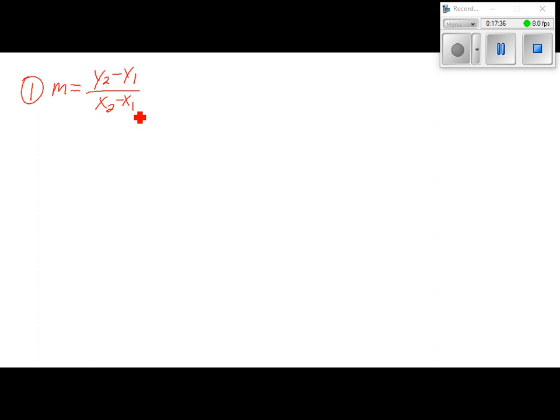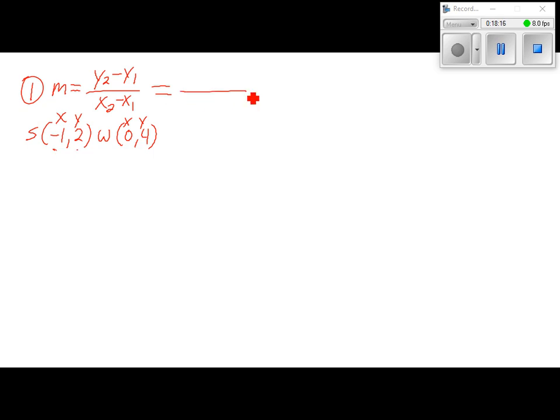We're going to subtract the y's on top, subtract the x's on bottom. The points they give us, they tell us S is -1, 2, and they tell us W is 0, 4. This is an x, that's a y, this is an x, that's a y. Unlike with the midpoint or the distance formula that we did earlier, the order matters in this. It doesn't really matter which one you take first, but it matters that you do everything in the same order. So if I take this x first, then I got to take this y first, so on and so on.